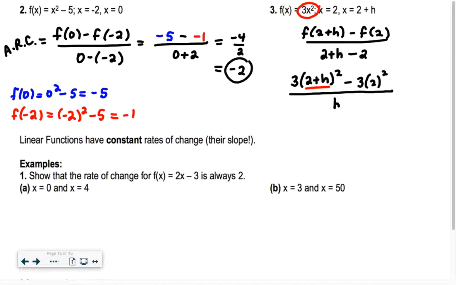Okay, so we got to do a little manipulating here. So 2 plus h, quantity squared. I can't just bring the squared in, right? I can't be like, oh, 4 plus h squared. Right, that's the bad one, the freshman dream, as I called it. So we're going to do 2 plus h multiplied by itself.